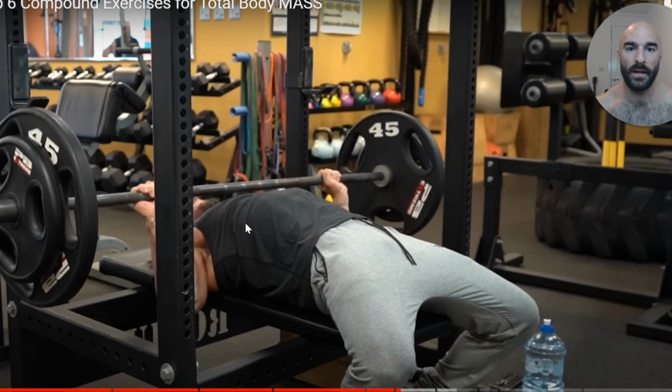Because your feet will only be touching the floor a little bit. What I want you to do in that case is just put a couple of plates under your feet so your full foot can stay on the floor. And then you're going to extend your glutes, you're going to activate the muscles in your legs, relatively gently. And then you want all of the muscles in your body to be working together.